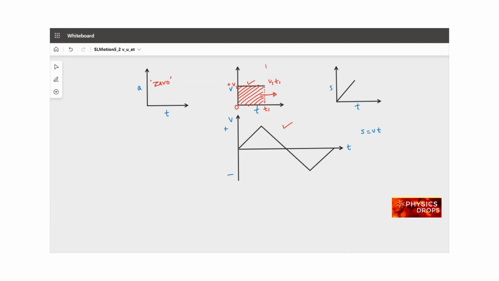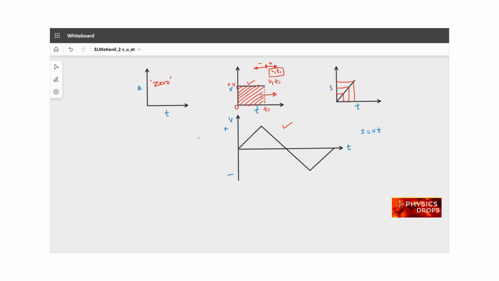If we consider this as an origin where the object starts moving, this is a positive direction for us, this is negative direction for us. Here the object has moved v1 times t1, whatever that value is, in the positive direction. And obviously for such an object, the displacement time chart will look like a line with a positive slope as shown here, because it gets displaced the same amount in equal intervals of time, and every second it gets displaced by the same amount. So this is how the displacement time chart will look like.